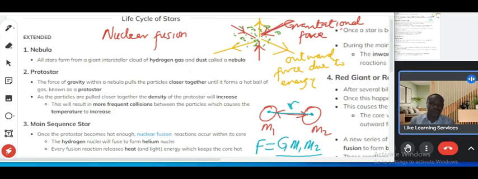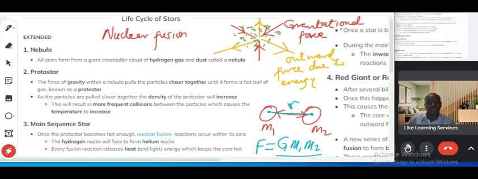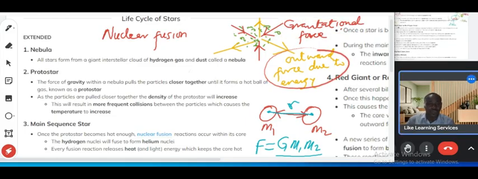The gravitational force equals the outward push. You have a stable star. It is stable. It's not crunching, neither is it exploding. Usually when one force is bigger than the other, if the gravitational force is bigger than the outward force, it will crush the particles much more. If the outward force is bigger than the gravitational force, they can be pushed apart up to a point of explosion, like you have in supernova.